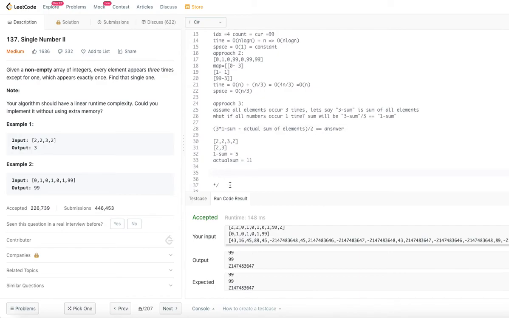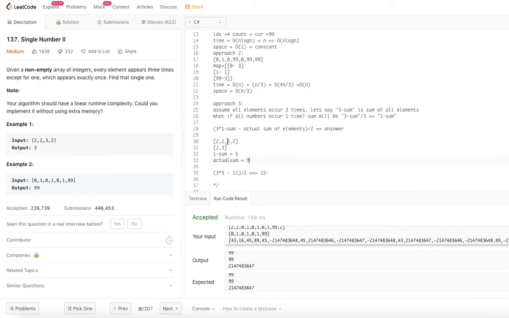That means 3 into 5, minus actual sum, by 2, that's what we said, right? So 15 minus, actual sum is what? No, it's not 11 actually, it is 9: 2 plus 2 plus 3 plus 2.